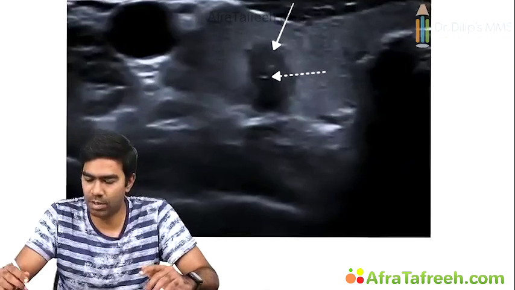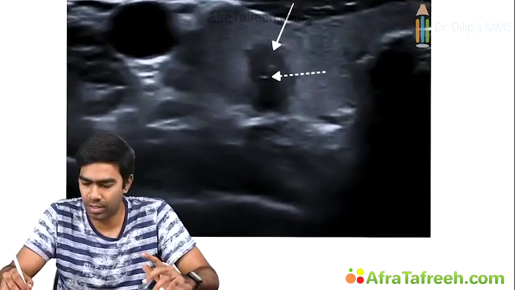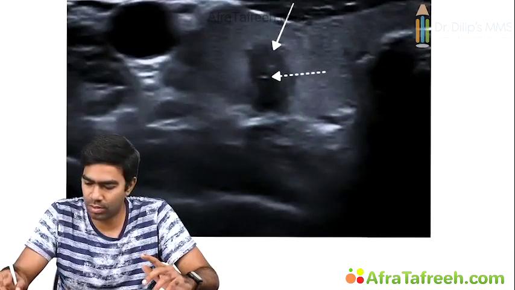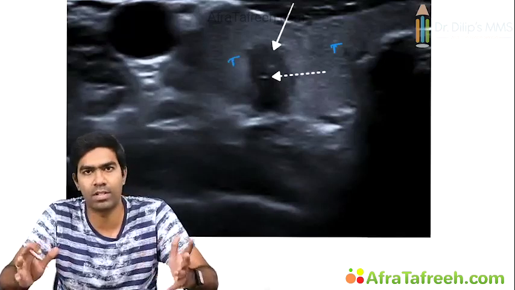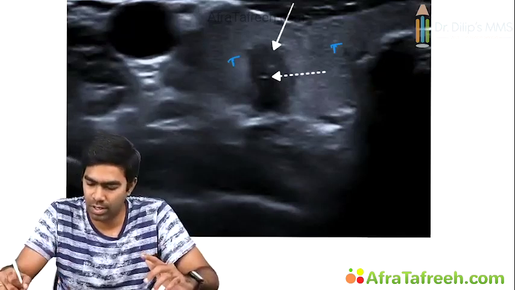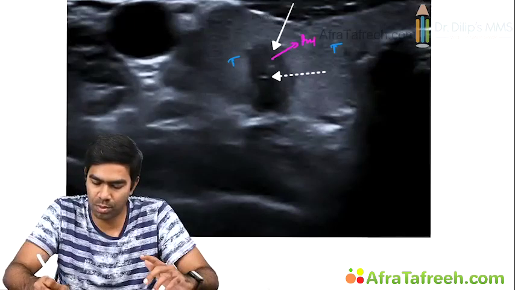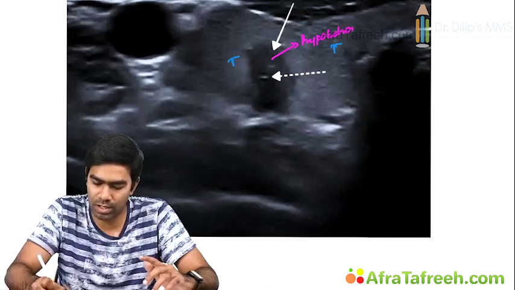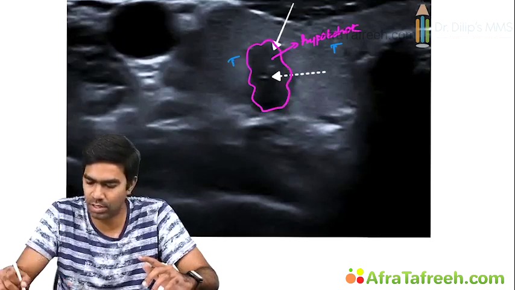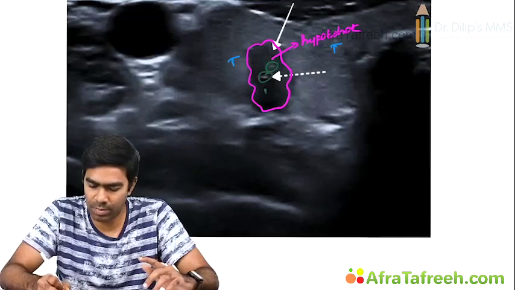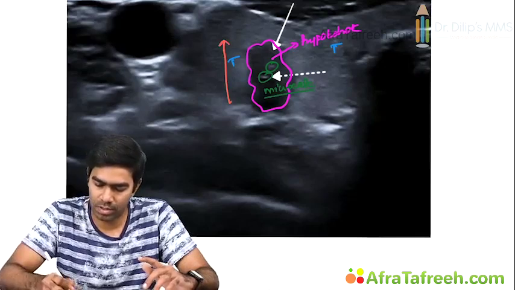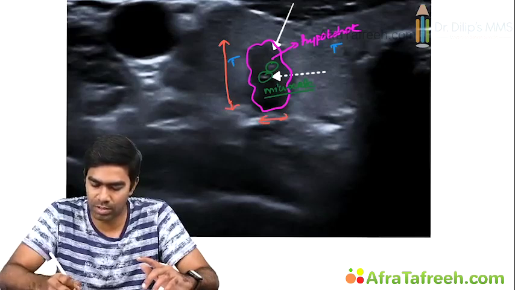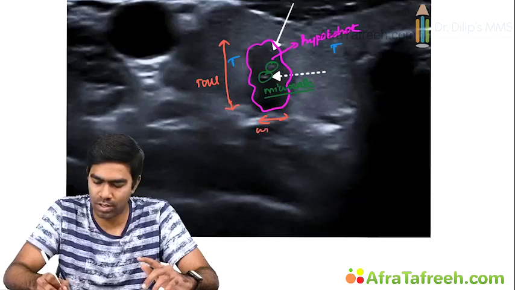And this is a typical example of a thyroid cancer where you can see a hypoechoic node. Remember, the surrounding is a normal thyroid, the normal gland, which is hyperechoic. And amidst that, you are seeing a hypoechoic lesion, and you are seeing some microcalcifications also inside. You can also see that this nodule's height is actually more than its width, which means it is taller than wide.